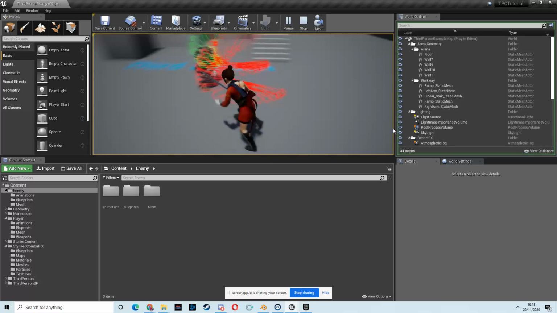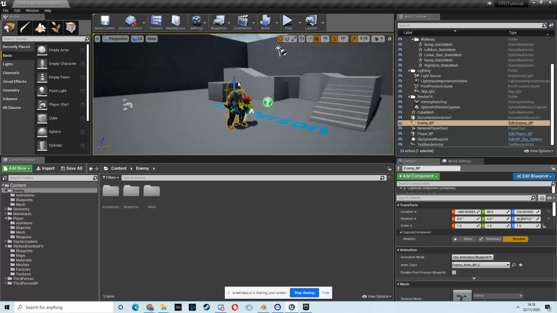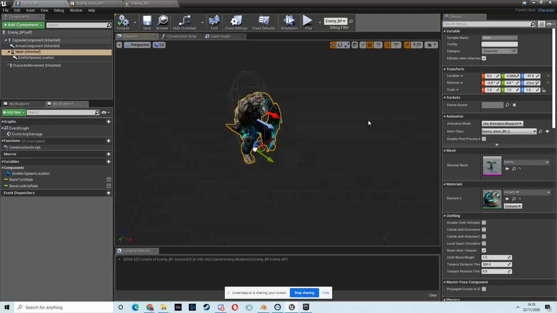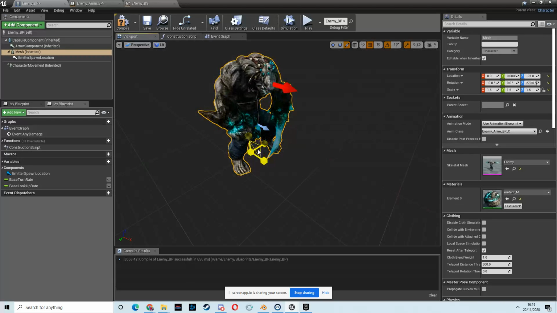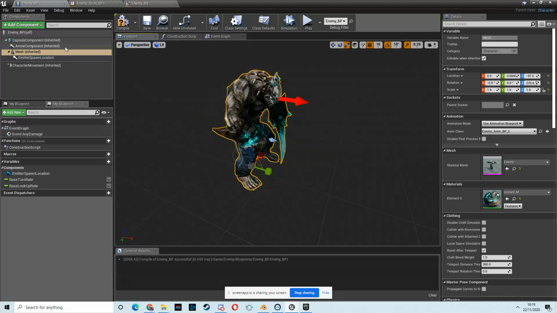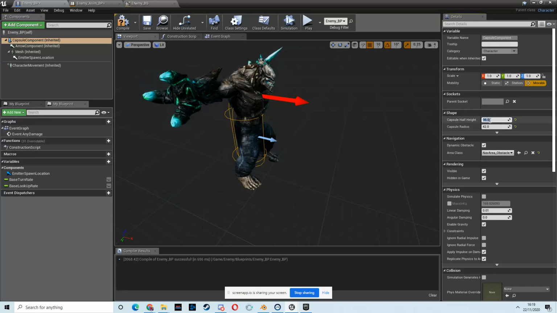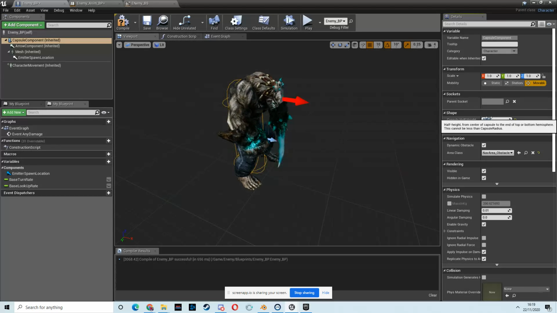Yeah, he's far too small. It looks so super lame. So let's grab him and up his size a little. So grab the scale tool, make sure we've got them all, scale them up a little bit, and then what we're going to have to do is scale up the capsule. So go to the capsule component. Now you can't just scale this up, you've got to change the height. So we'll do 120 for the height.